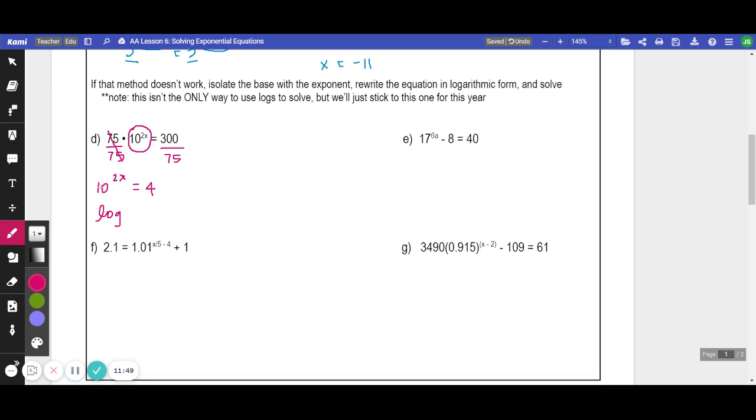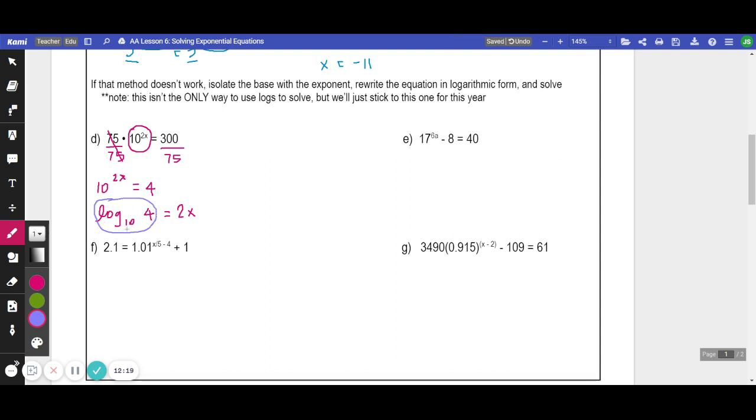The base of the exponent is the base of the log. Remember, logs equal exponents. What was the exponent? The exponent was the 2x, which means that what goes here, the only thing left, is a 4. This just goes in your calculator, so you're going to use your calculator to evaluate this. You'll get a decimal. It's not cute.